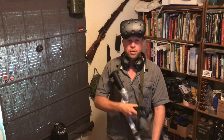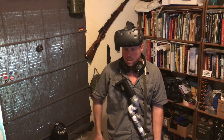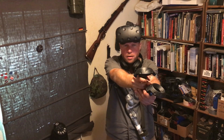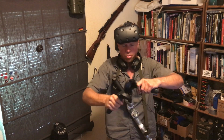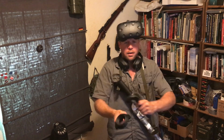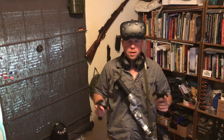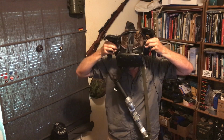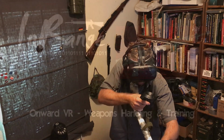And you can actually do things like transition. So here I am at rifle and I need to transition to handgun, pull the controller out, pull it out of your holster, and shoot your handgun like you would normally. You can double grip a handgun if you really wanted to. You can also drop it to sling, grab a grenade, pull the pin, throw it underhand, throw it overhand. We're going to talk more about that in the combat footage. So to give you an idea what this looks like, let's suit up. We put our helmet on, put our ears on, and we're ready to go.